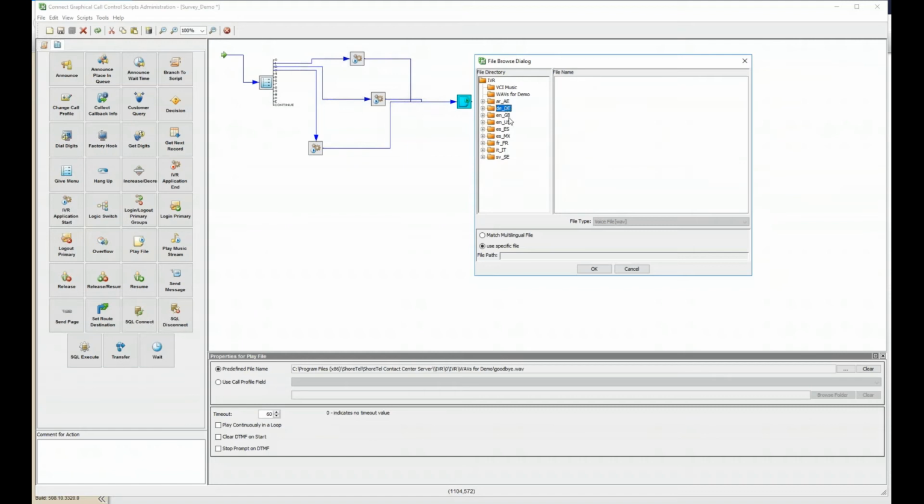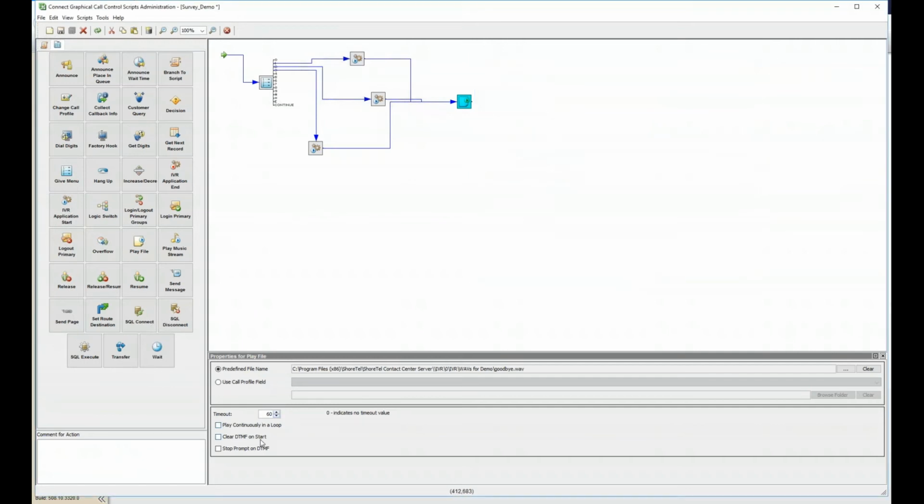So, Deutsch here, German, British English, US English, Spanish, both European Spanish and North American Spanish, French, Italian, and Swedish. The AE, I'm not sure what the AE is, actually. I don't think I've ever used that one. But a pretty common one, definitely North American Spanish, a big one here in Florida.